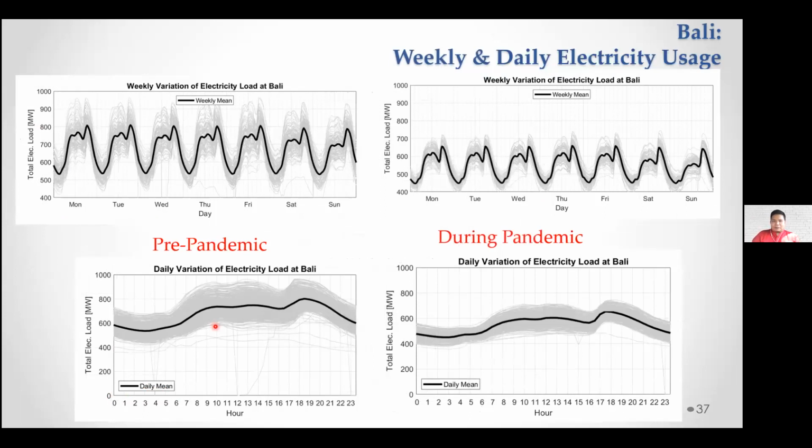Then we analyze it. This is more about data exploration. We would like to know the behavior of the people from Monday until Sunday. Because this is Bali, it is quite the same. On Sunday there is a little decrease in electricity load. So in Bali every day is a holiday. In Jakarta it is quite significant, Saturday and Sunday drop quite extensively, but in Bali it is approximately the same. And this is the daily use in Bali pre-pandemic and then during the pandemic.